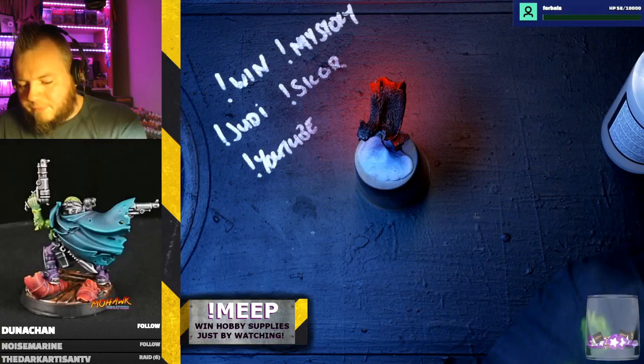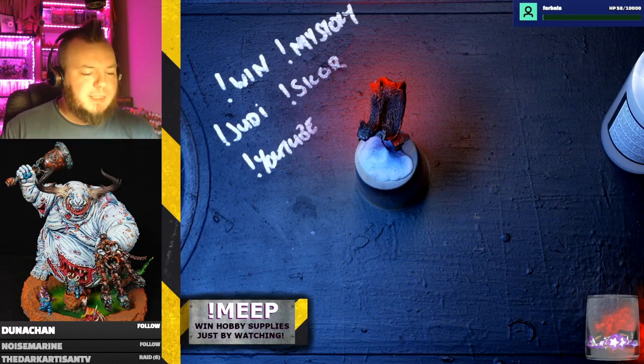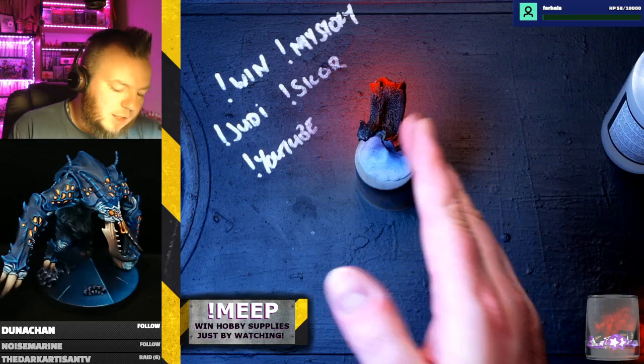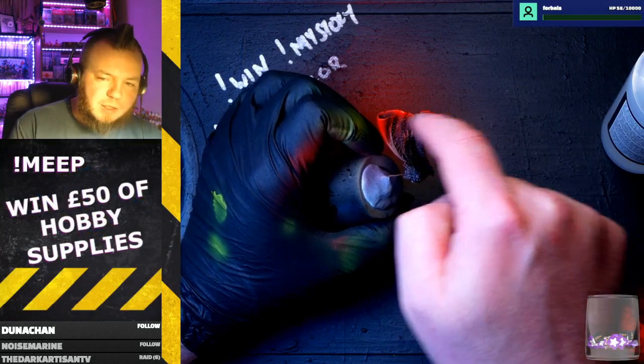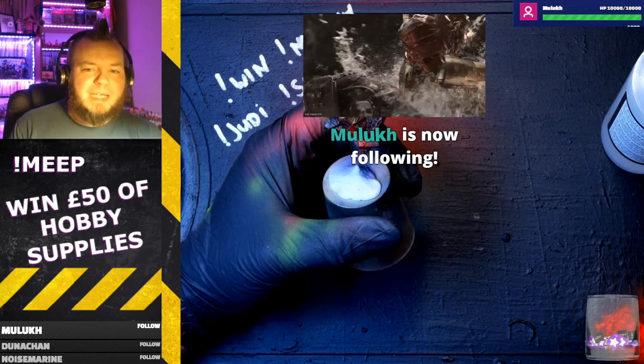There we go. Right. We've still got, call it 45-ish minutes of paint time before we go into the whip. So what can we do in that 45 minutes? I don't want to start work on the fur just yet because I want to get a little brush work done on that so we don't have to airbrush very close to our red here, so we can just get a lot of this going on safely. Don't want to do the armor because that's going to take a while. We could base coat the armor at least. Maybe not get all the highlights, but let's see how far we get with that.